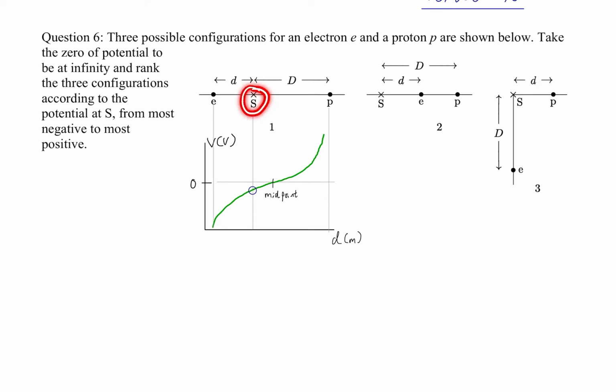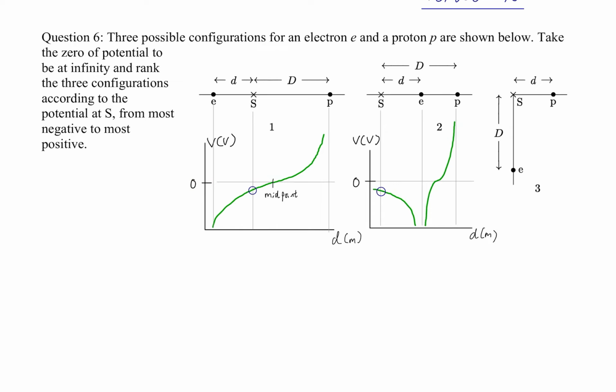In this case, S is closer to the electron than the proton, so it's in the negative region. It has a voltage less than 0. Okay? If we consider the case over here, it ends up being a different picture, but the same slightly negative voltage. Why is that? Well, because our distance from the electron and the proton are the same. So if we were to calculate it, we would get the same value. But graphically, we can see that we are in a region that is still slightly less than 0 because we approach the pit that is the electron.